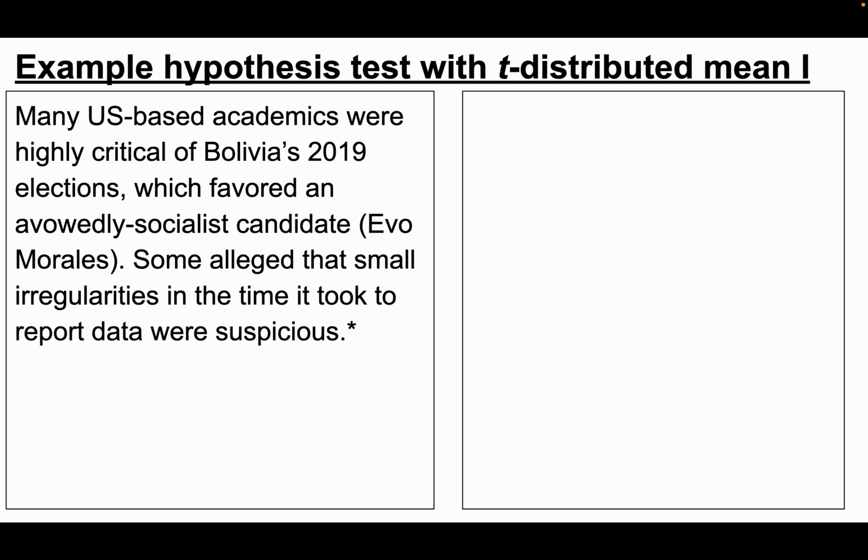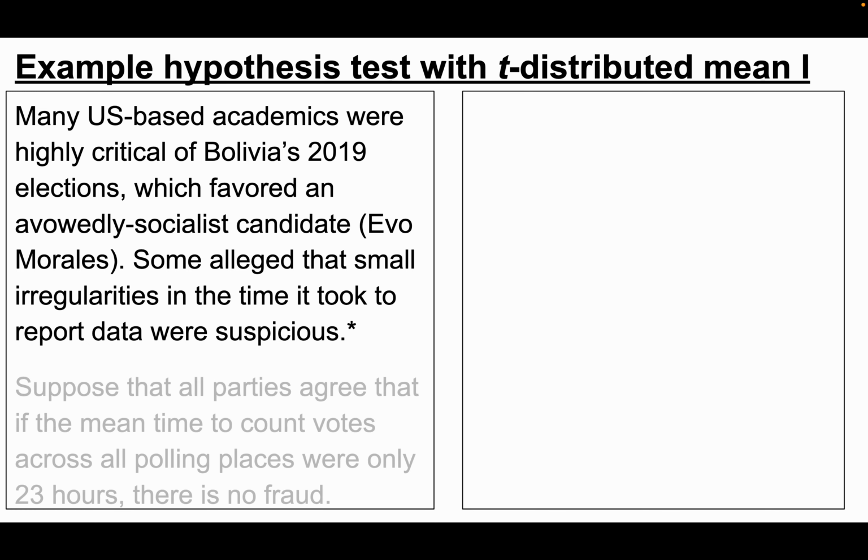It could well be the case that different polling places have wildly different times to report, and we're not going to focus here on differences between polling places, by the way; we're just going to focus on the overall. Basically the idea is, if the time it takes to count votes differs radically from what you might expect, that could be evidence of fraud, but also it seems like there's got to be some error in the process. So this is a perfect case for a hypothesis test.